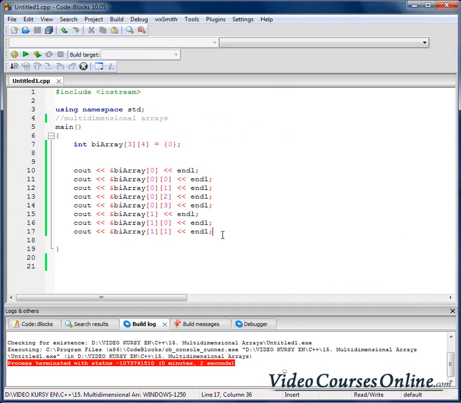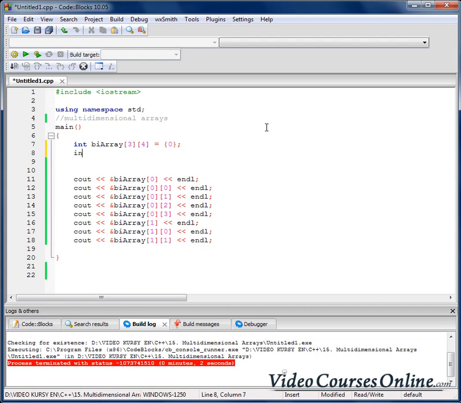We can create multidimensional arrays, which means that we can create many dimensions. I could do something like byarray of, for example, 2, 3, 2. That's okay. I can again add more dimensions. Most of the time you will use only one-dimensional and two-dimensional arrays, rarely three-dimensional arrays, but it means the same thing.